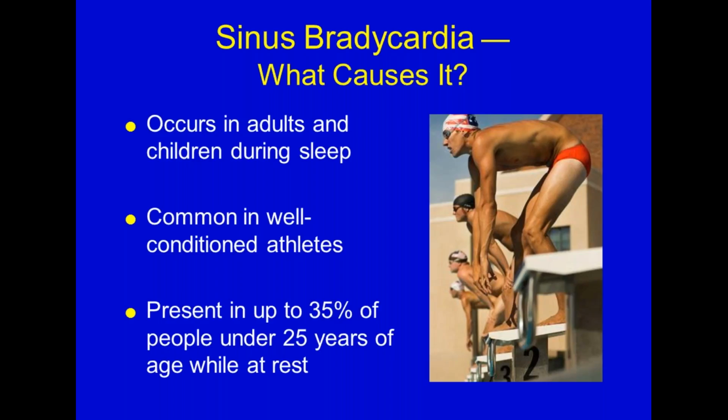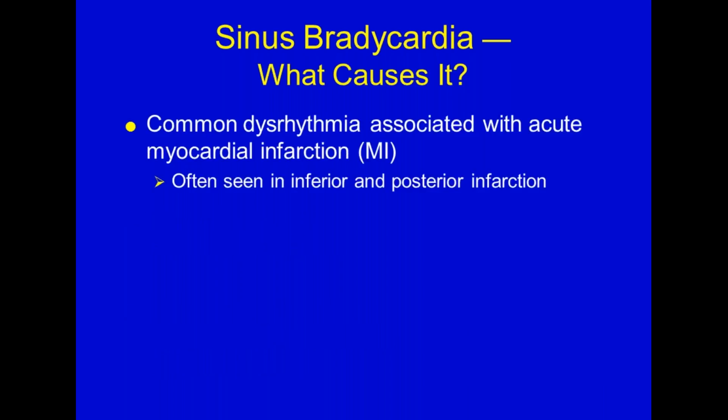What else do you think causes it? This is one that may or may not surprise you. Common dysrhythmia associated with acute MI, often seen in the inferior, so the bottom of the heart. So the 2, 3, and AVF. So you have that bradycardic patient that's not feeling well, even if it's not chest pain, the 12 lead is probably your go-to move there.